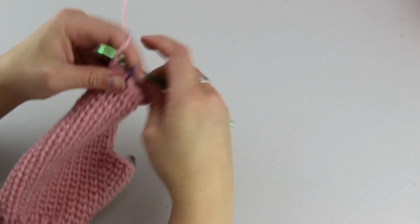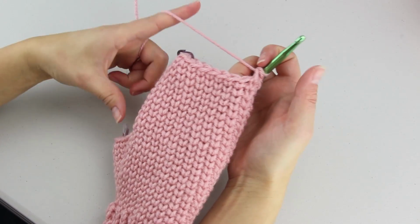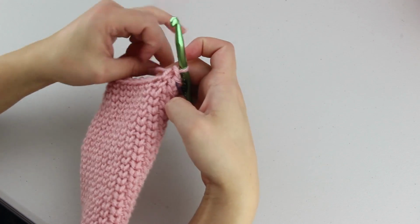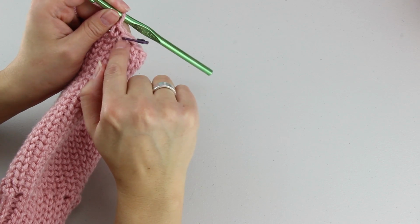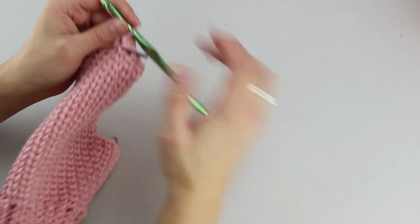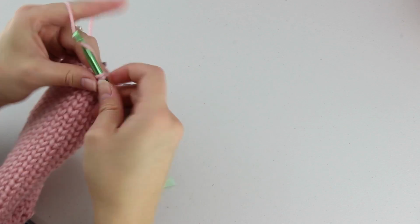So you just have to remember every time you're coming around that for your very first stitch on your thumb side, you're going to decrease as you're coming up to the marker. When you hit the other side, the opposite side, you're going to start your decrease starting with the stitch marker and going into the next stitch. And it's just because of how it pulls the fabric.